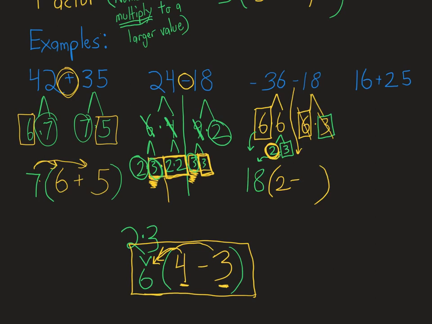What I would often see with kids is they would put nothing there. They might end up with this. Say, oh, it's just the 2. That's all that's left inside. But if we did a check and distributed 18 times 2, oh, and by the way, I just noticed I missed my negative. Did you guys see that? There was a negative on the 36, so make sure to copy that to the 2, but my pen isn't working. This darn pen won't work. So it's a negative 2.